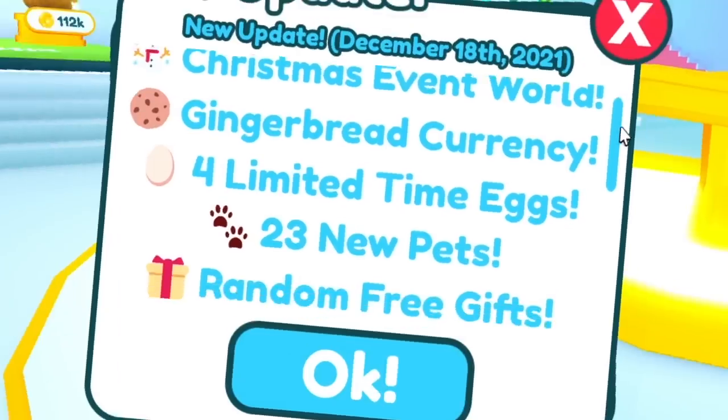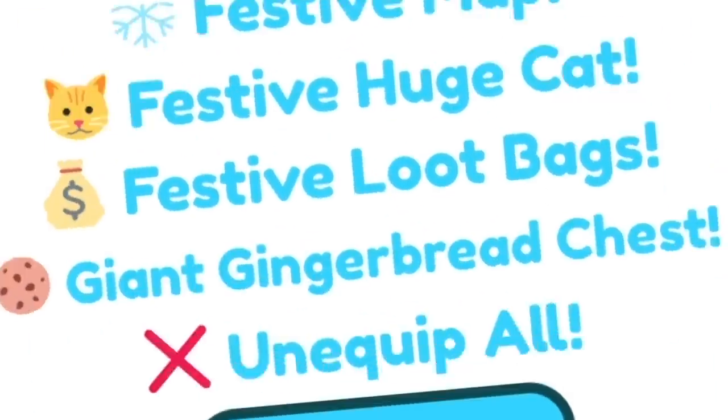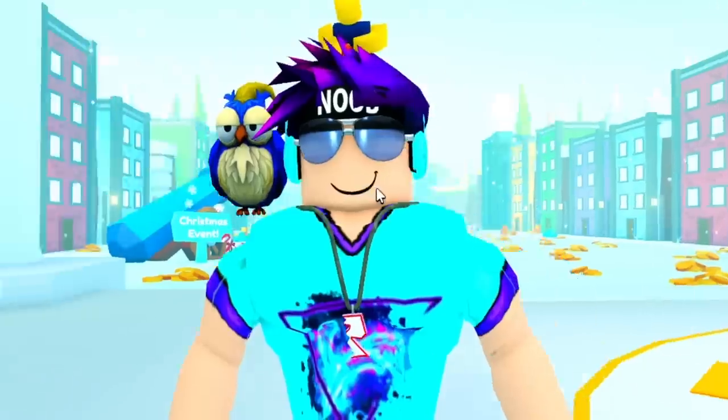Christmas event world, gingerbread currency, four new eggs, 23 new pets, random free gifts, festive map, festive huge cat, festive loot bags, giant gingerbread cast, unequip ball, new exclusive boots, and more. Okay, so yeah, we got a lot of things to go over.